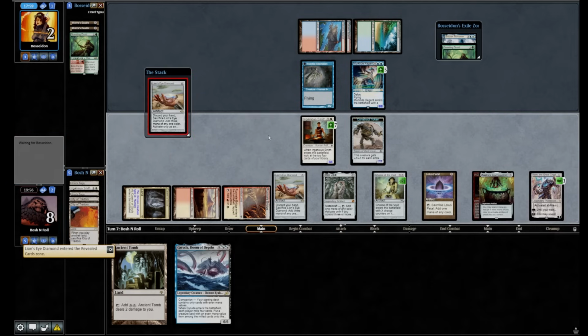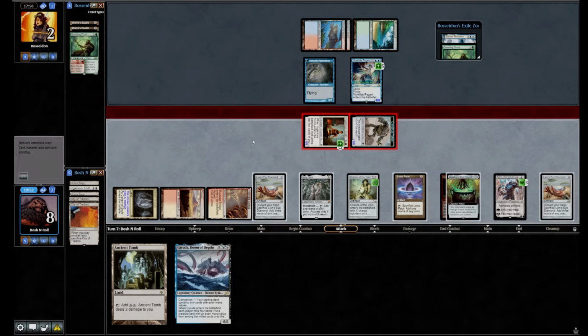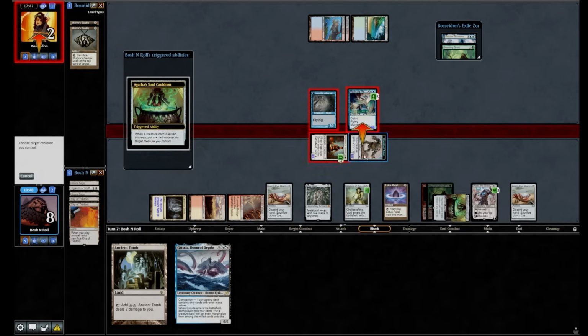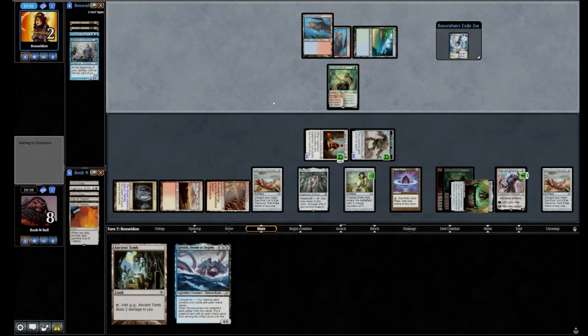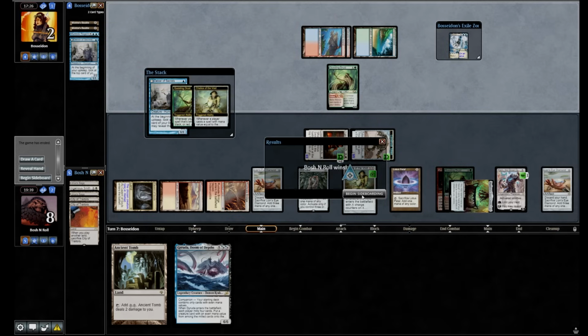And that is where we are now. They don't even get a trade. They have to chump block both of these. Exile Questing Druid from their graveyard. Make my construct bigger. Their stuff is dead. And pass the turn. There's another Questing Druid hanging out in that exile zone as a blocker. There it is. You'll need more than that, though. And Delver gets countered. And concede.